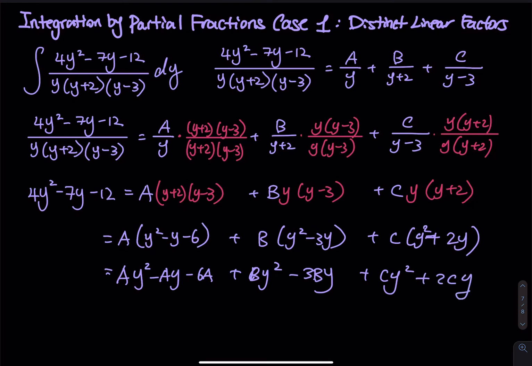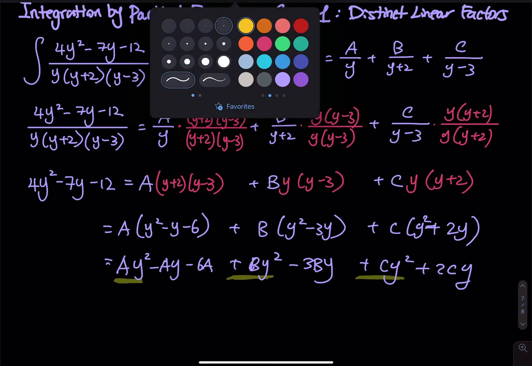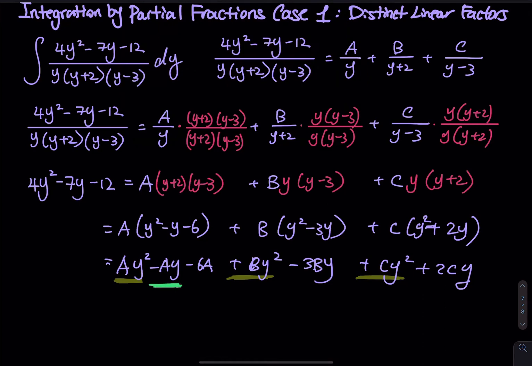And then you group all the squares together, group all the first power together. If you want to skip a line, I can help you with that. Just underline all the squares, and then use a different color to underline the first power terms, to give you a better contrast. The first power, the first power, and the first power. And then the last one is the minus 6A, right? Okay, so let's group them.